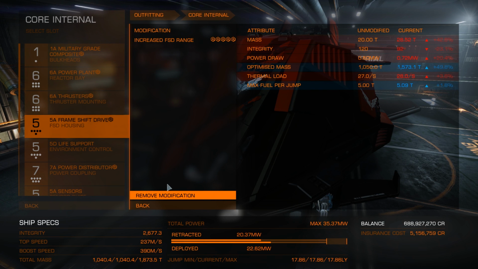And on to the worst of the Class 5A Frameshift drives. I threw this one on the Daka gunship because I don't really need to go far. And a 17.86 light year jump range isn't bad for a ship of this type. The optimized mass increase was around 49.8%, which is pretty good, not quite 50%, but just under the maximum. However, I did get a 1.8% increase to the maximum fuel per jump. So that is kind of helping to balance out that slightly lower than maximum optimized mass value.